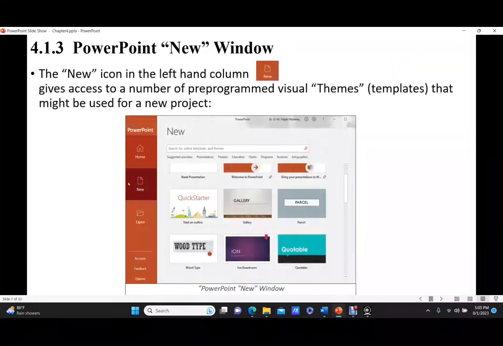The New icon in the left-hand column gives access to a number of pre-programmed visual themes or templates that can be used to design a new PowerPoint project.